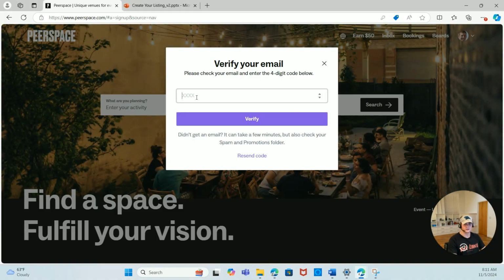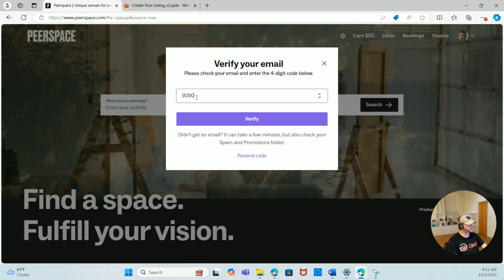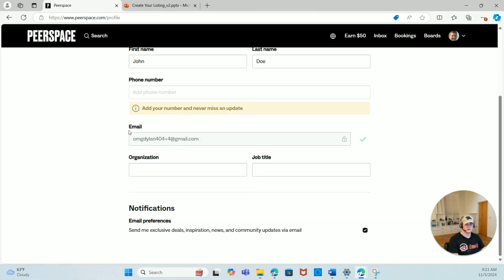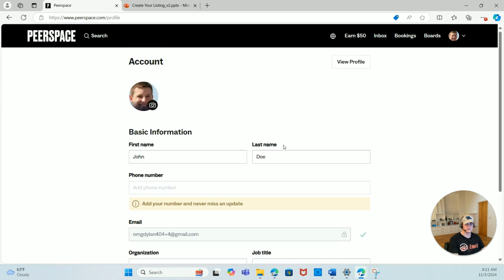Okay, sorry about that. It took a few seconds to populate. So you'll enter that verification code, and once you go back to your profile, you should see that you are all verified. So all set, you got the check mark right here.